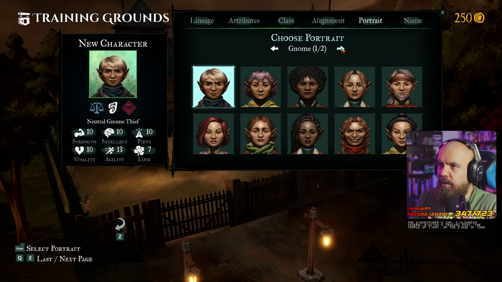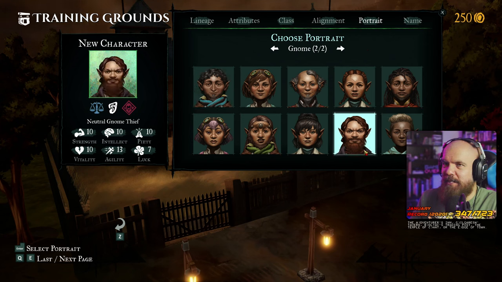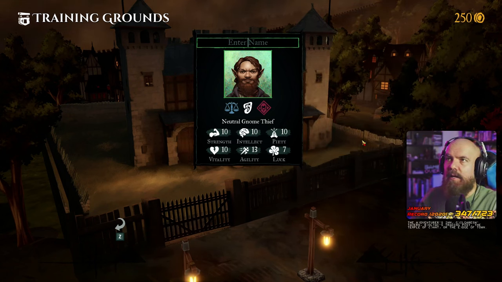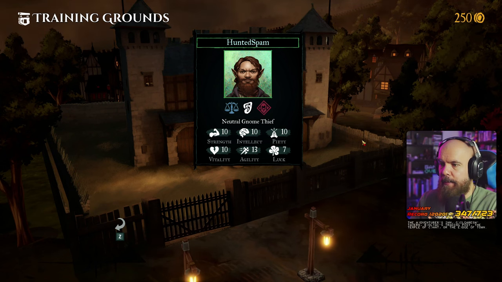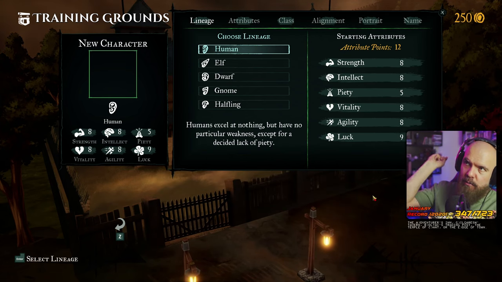Okay, dwarf. So what do we got? Gnome. Oh my god. Okay, so we've got two pages of gnomes. Any one of these guys sticking out to you? This guy looks classic. Hunted Spam. Boom. Okay, next one. D20s, go.